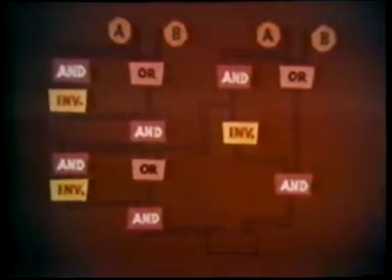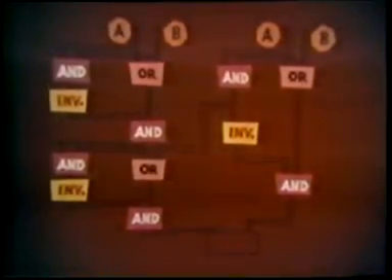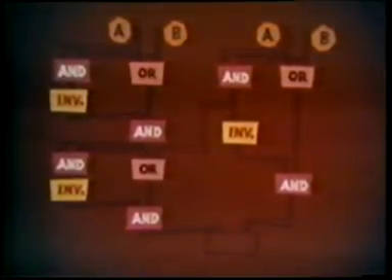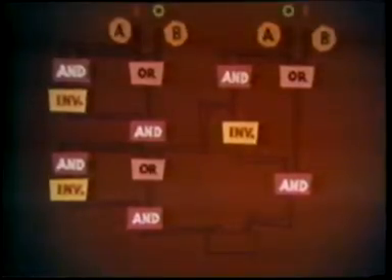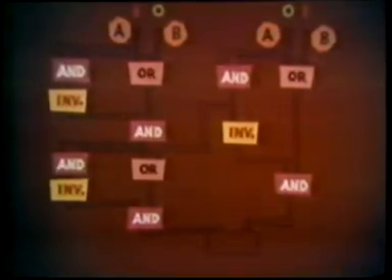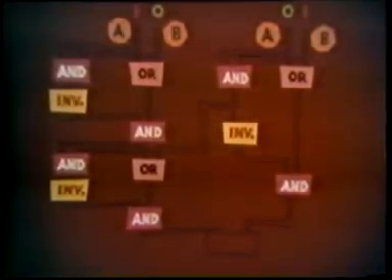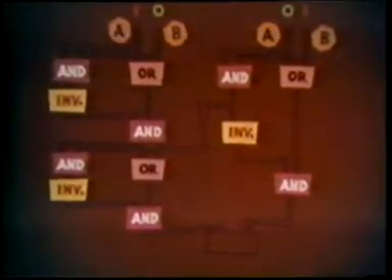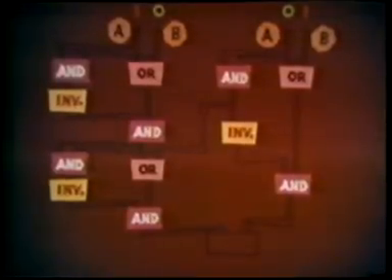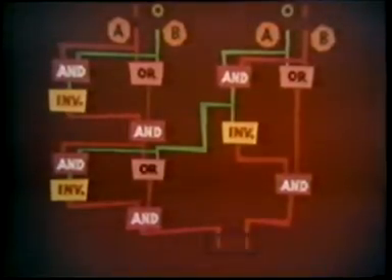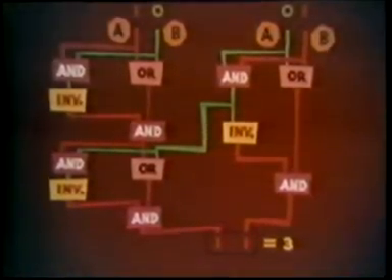Now let's add a few more logic blocks and build a 2-bit adder. An adder which can add binary numbers not to exceed 2 digits in length. Let's add 1 and 2. In binary form, 1 is represented as 1, and 2 is 1, 0. The 1 is channeled into input A, and the 1, 0 into input B. When a computer receives the command to add, the addition is made. The answer is 1, 1, which in binary represents 3.